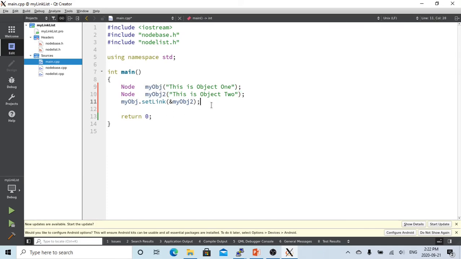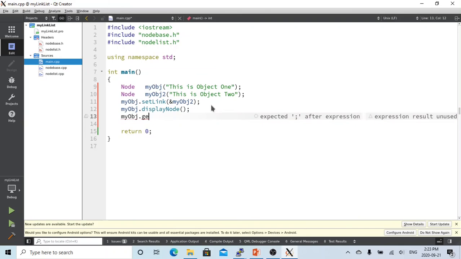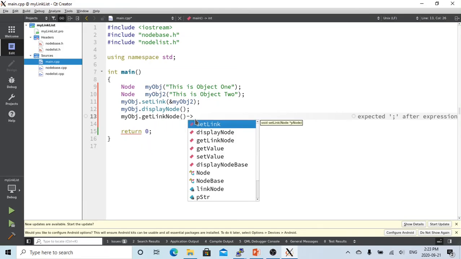To test this, we say my object 1 dot display node, to display this node. And from my object 1 we can use getLink, because we already set the link, which is now my object 2, and then we do display node.